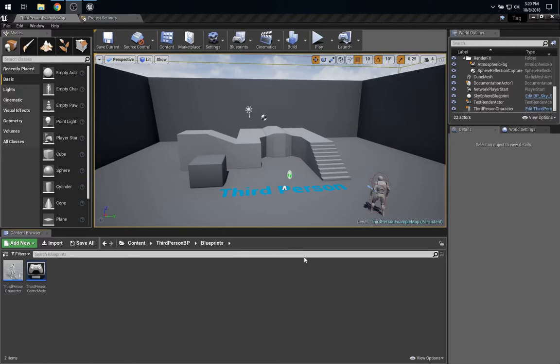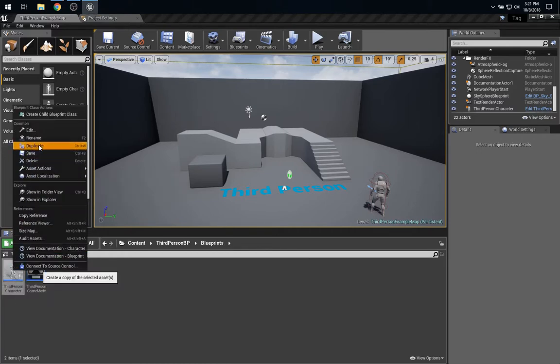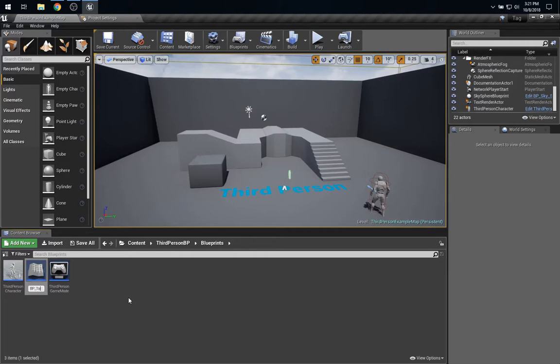Now, one of the tricks to making a good game of tag is to have the rule no tag backs, which means once you are tagged as it, you cannot immediately tag back the person who tagged you. So let's get into the third person template and start modifying it to allow for simple rules for a game of tag. So I'm going to start by duplicating the default character, and I'll call this BP tag character, meaning a character in the game of tag.